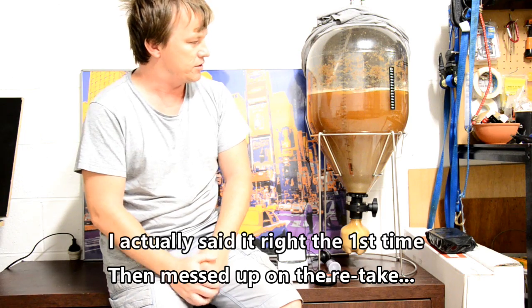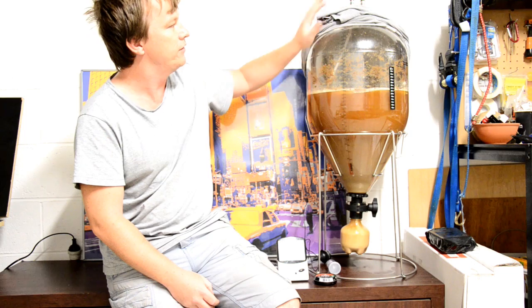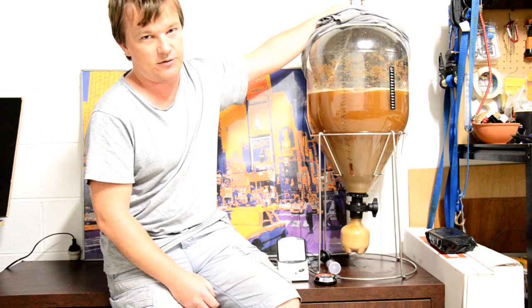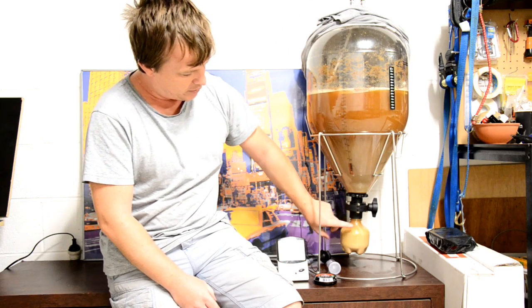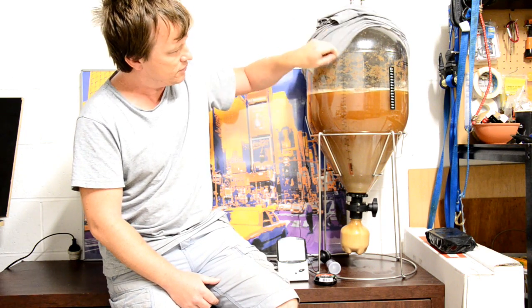Okay, it's now day 2 after putting this fresh wort kit on. As you can see, the sanitizer foam subsided right down. We've got our krausen on top. It was very active on the first day, to the point where actually it blew some of the froth out through our bleed valve here. As you can hear, there's still a lot of pressure building up in there. Our trub has all settled down into the bottom here, and you can see it's running its way down the inside of the cone, making it very easy to collect and get out of there. So we'll put this away, we'll put the cover back over it, because again we don't want it to be light struck.